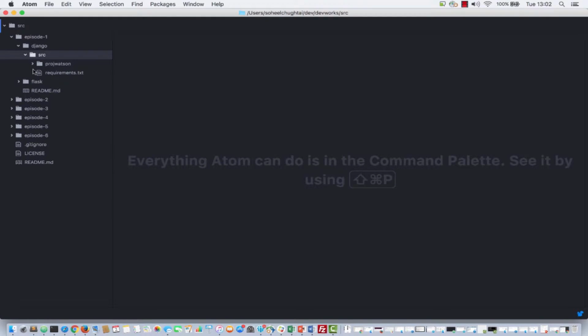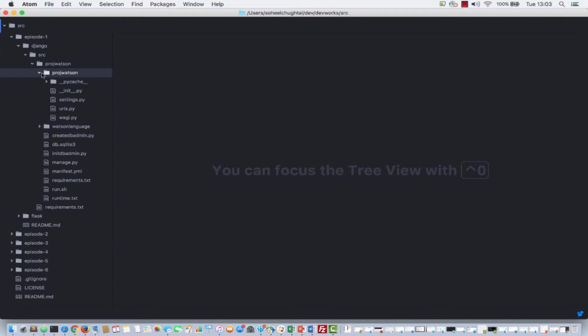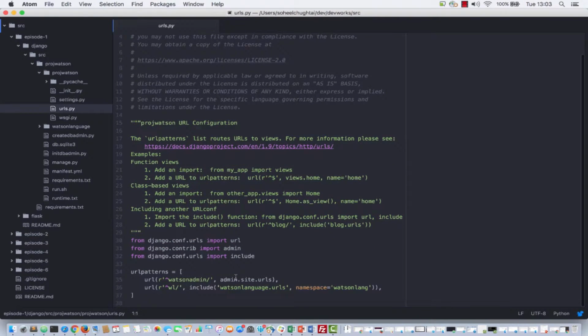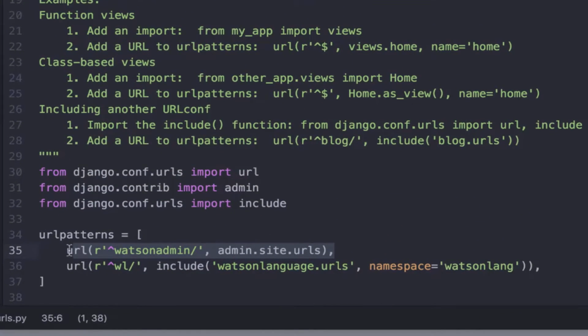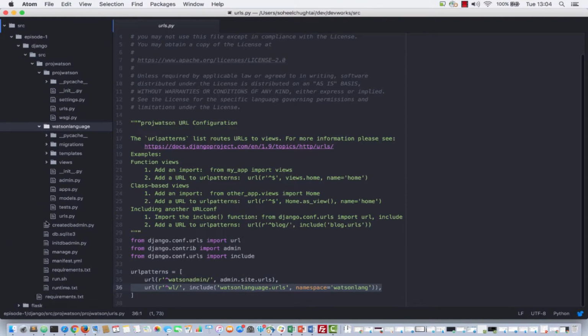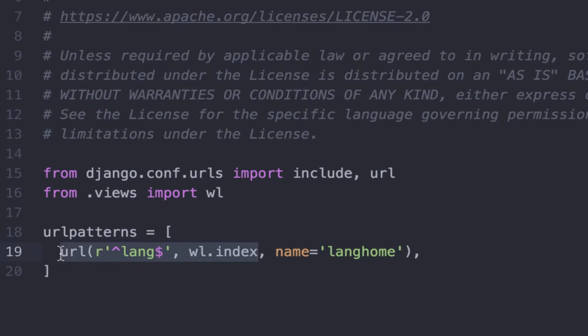So for example, the application key is actually in the settings file, but the entry is going to be urls.py. Now, following best practices, the application URLs or the application routes are in a separate file. This allows us to reuse application modules in different projects. So let's find the application URLs file, which is in watson language urls. And here we're defining the one route, lang, which will be off the WL route that's defined in the higher level URLs file in the project level.